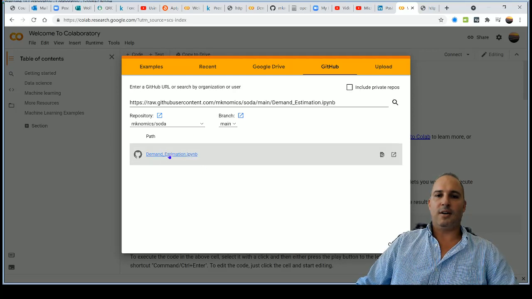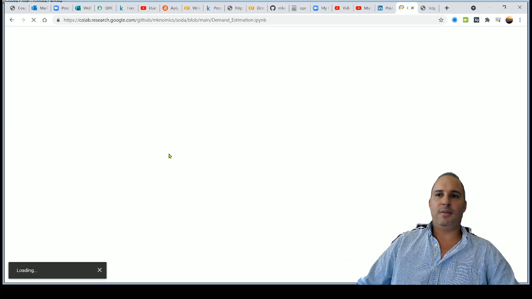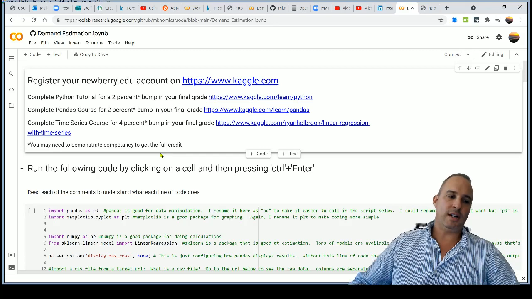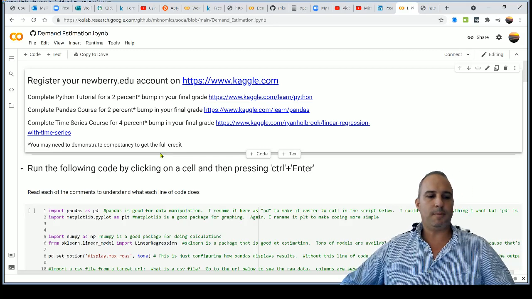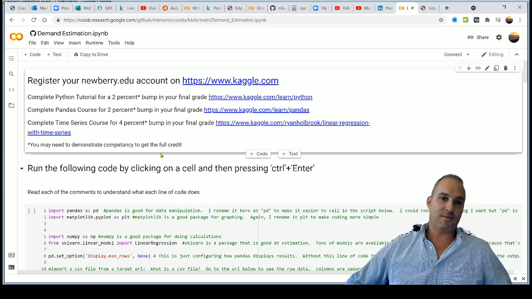Now I'm going to go ahead and open this. Now I do have to warn you that when you try to open this file in Colab, it might throw a warning to you because you're opening up a script. And that's just to try to protect you from opening up malicious scripts. But I do promise you that I did not write anything malicious for your course.